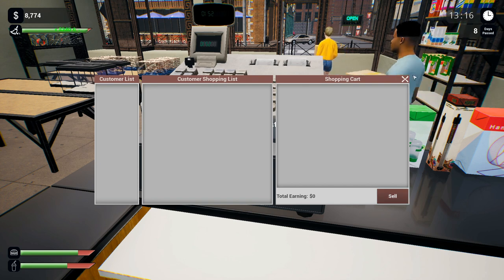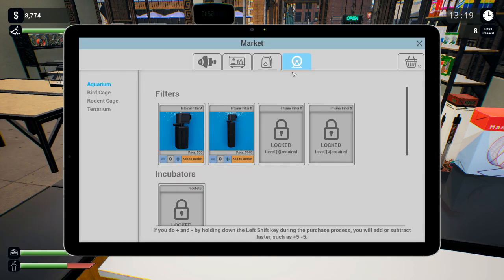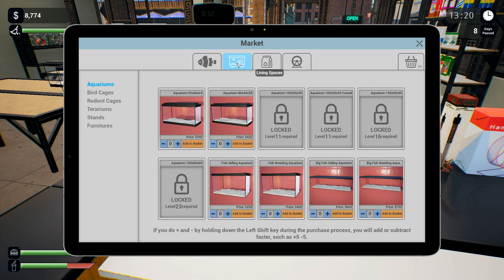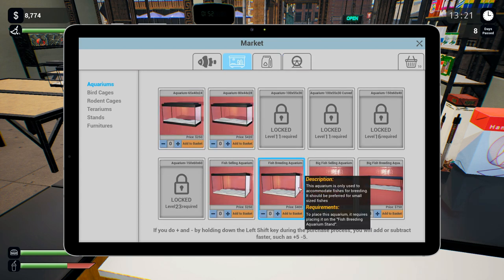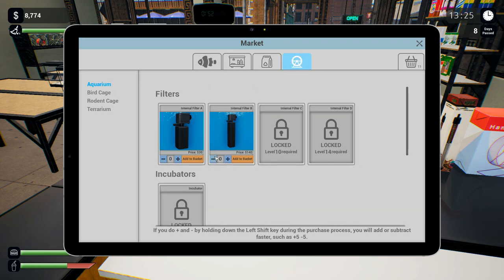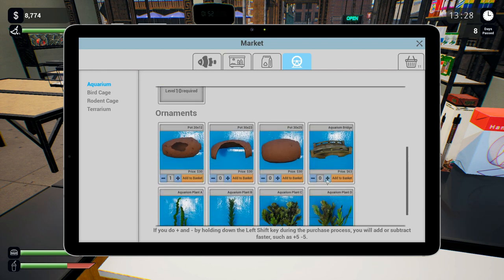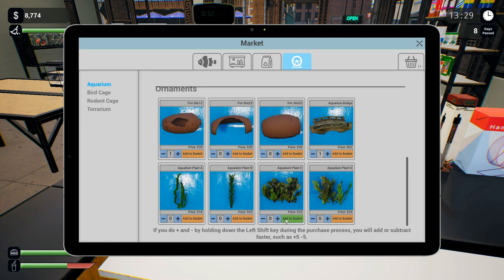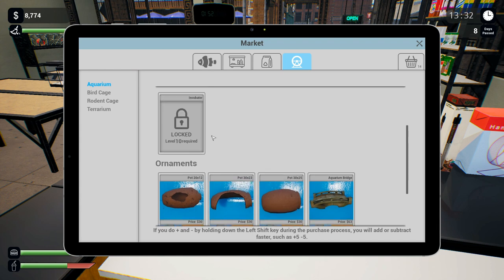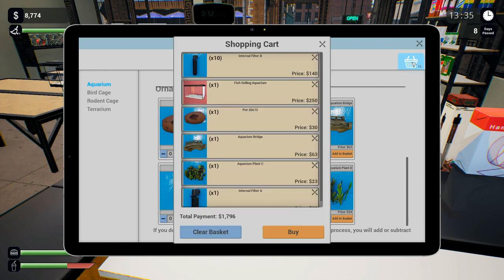Search. Those are rodent cages. I need to get another aquarium, selling aquarium. Right here. And then we have to get those accessories. This, this, this, and this. That, and okay, I think that's it.